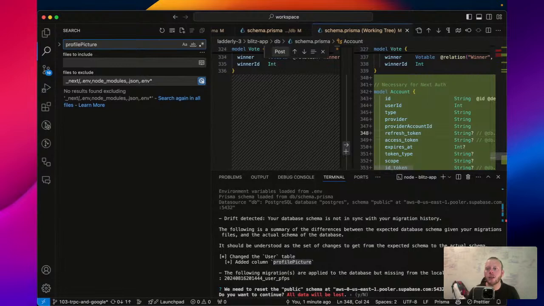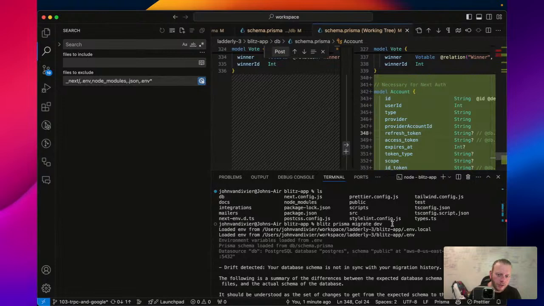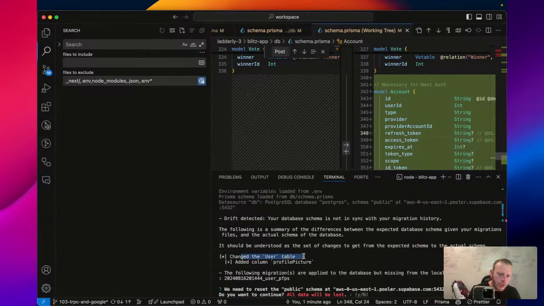Where is anyone talking about profile picture? Let me look on my database. And it says it's on the user entity. Change the user table, added the column profile picture.